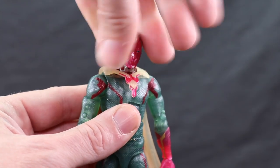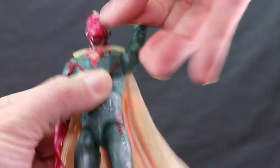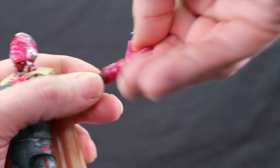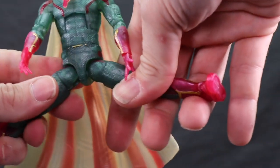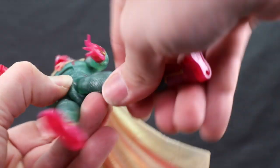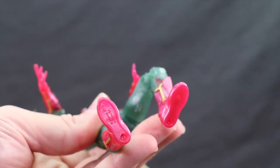The articulation is the same as the other one. You can turn the head left and right. He can look down pretty good and look up pretty good as well, though you really don't get any head pivot. With the arm you can get it up good with good rotation at the shoulder. You get the bicep swivel, double hinged elbow for good bending, and rotation with the hands plus hinges for up and down movement. You get a midsection joint so he can crunch forward and look back really well. You get a waist swivel with the legs, can do the splits somewhat, leg forward, and leg out and back. You get the thigh swivel, double jointed knee for good bending, and with the feet you get up and down movement with the hinges, ankle pivot, and two peg holes on the bottom of the feet.